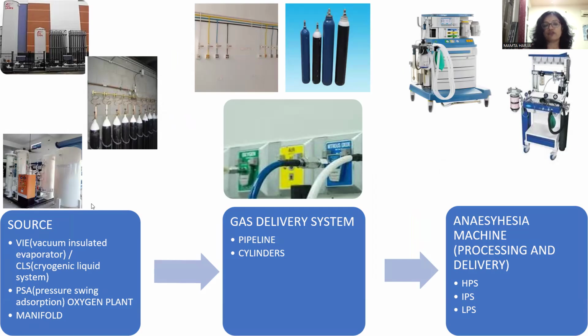And what is the source of these gases? The main central source of supply is either the large cylindrical tanks, or cylinder manifold, or liquid oxygen tank known as cryogenic liquid system. Some larger hospitals may include on-site production plants also. Gases are stored under high pressure in tanks or cylinder manifold and then released and regulated via special controlled equipment, which is further then distributed via cylinders and pipelines.